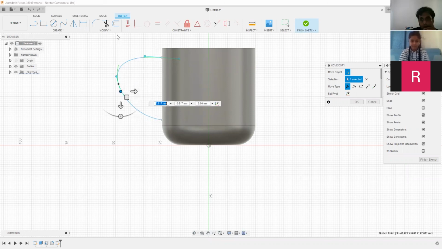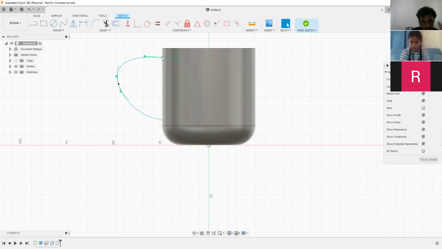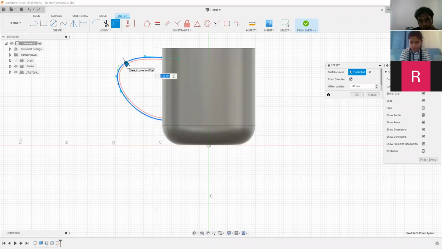Okay. Now when I finish with this, I press OK for the move part. I've completed the moving part. I am happy with the design. So what I will do, I will make an offset. So I click on offset, and I'll select the line again. When I select the line again, it will give me an option to make it how far I want. So what I'm doing is I'm making it 3.